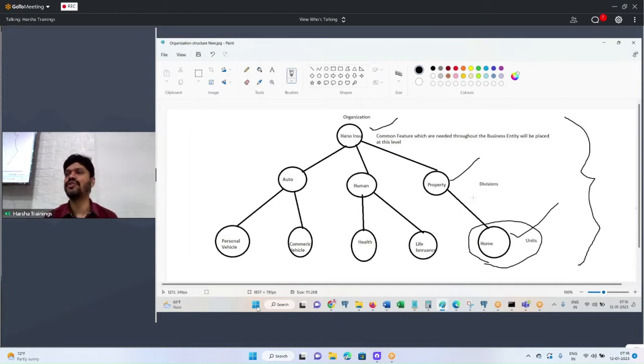So in that case, unit, if you compare it as a class, which type of class is it going to be? Your concrete class. Division and organization just supply the functional components, but they don't have any ability to initiate the business transaction. Then in that case, those are abstract classes, correct? So this is what it is about organization, division, and unit.